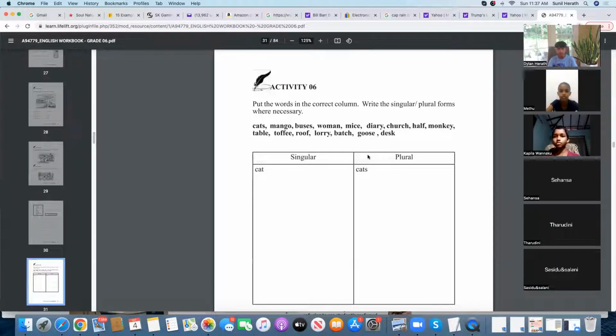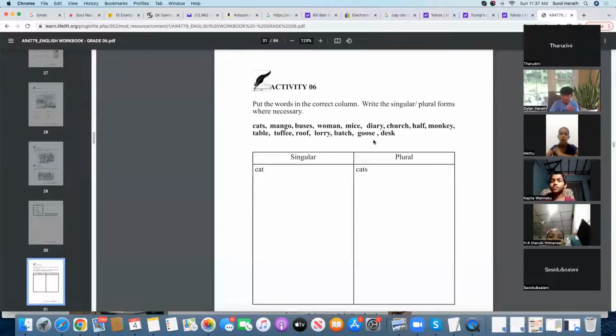The next word, this is a trick one. What is a singular version of goose? Goose. Yes. What is the plural version of goose? Gooses. No. Here's the thing. In this situation, this is a word that you just have to know. This doesn't really follow a rule. You would think you would just add an S here because there's an E, right? And that makes sense. But in this situation, you would get rid of the double O and put double E. And then the plural version of goose would be geese.